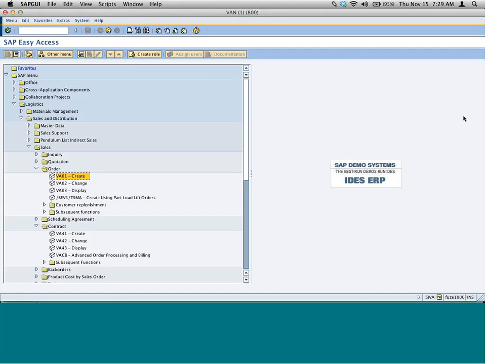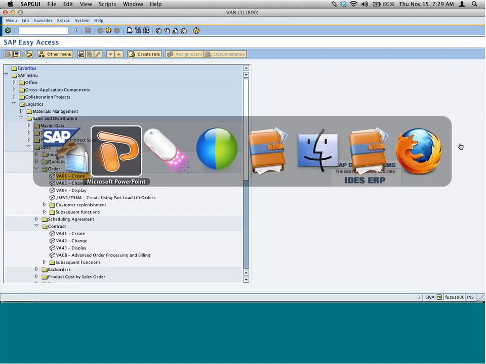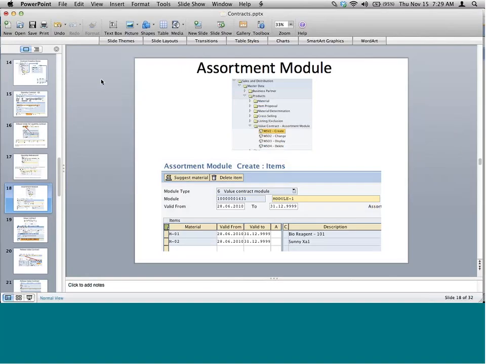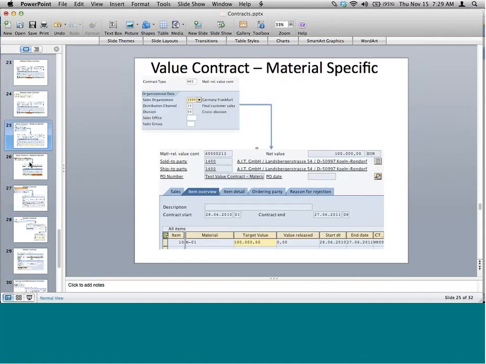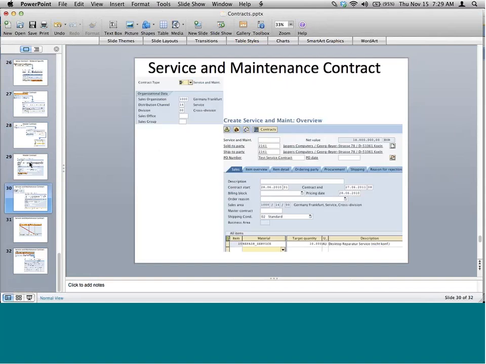All right. Any other questions? It's clear to me. All right. So the next type of contract that I want you to know is called a service contract. Okay. And service master contract, never mind.